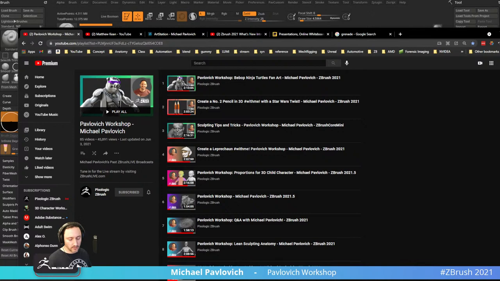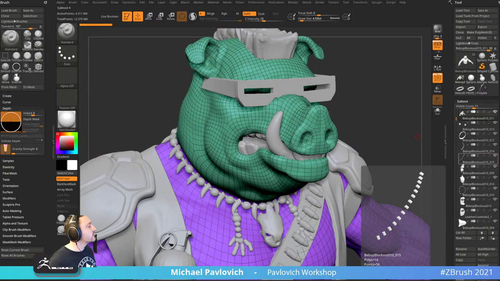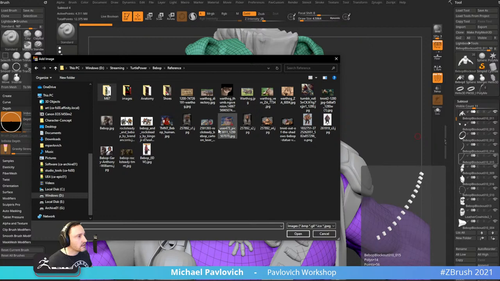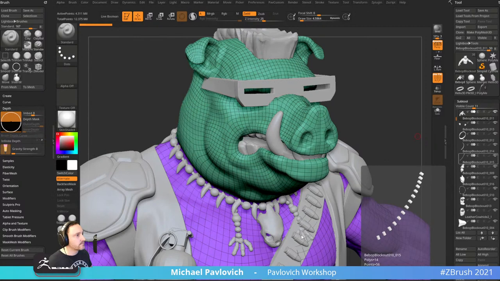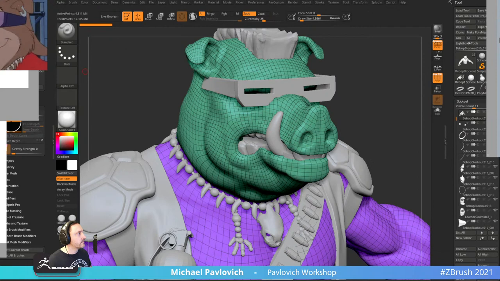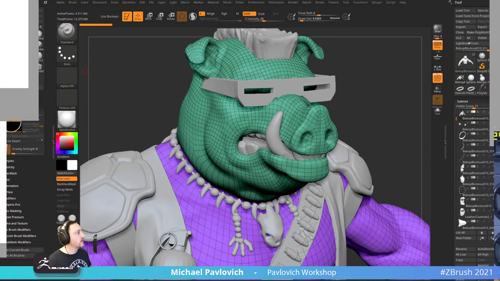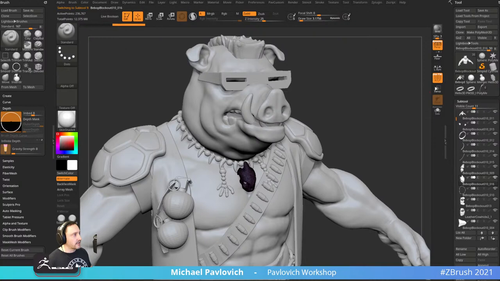So now for the teeth, I'm gonna bring in the reference here, sorry. Add local image reference. I'm gonna bring in hue, and where's the other simple one, this one. There we go. So I'm gonna have these available to me. One obvious thing he's missing is, again, I'm going to grab this necklace subtool here. Actually, this needs to be simplified as well. That's just a dynamesh. We can fix that real quick.